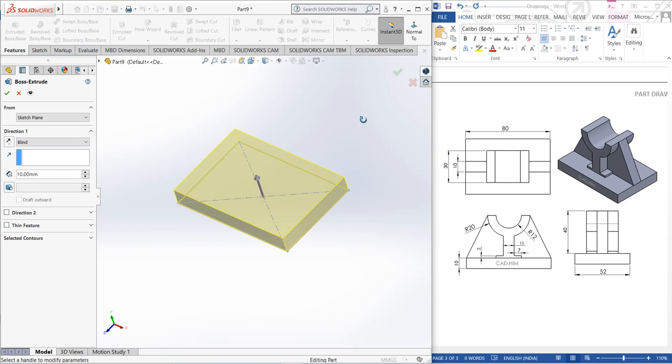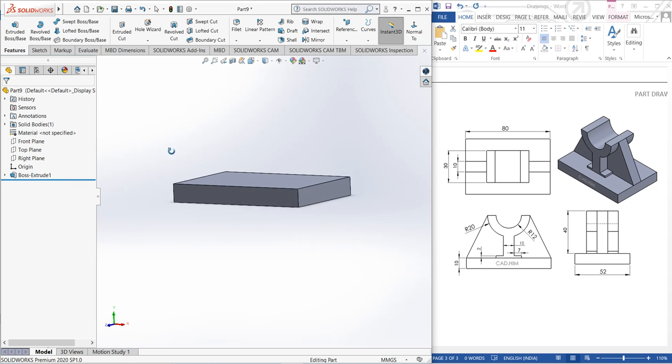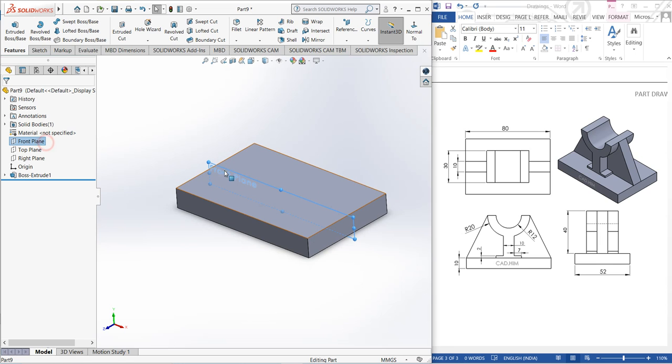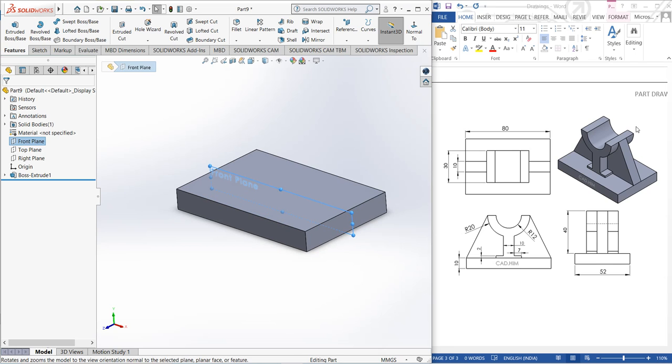We go for the extrude, and by default extrusion is 10, and actually in the drawing also it is 10. So we just press OK. Now we have our front plane at the middle, we have our top plane at the bottom, and we have our right plane at the middle, right? Now you can see the front plane is exactly at the middle, so we can start drawing this loop at the front plane from there, right?